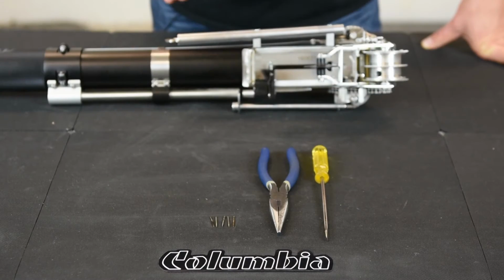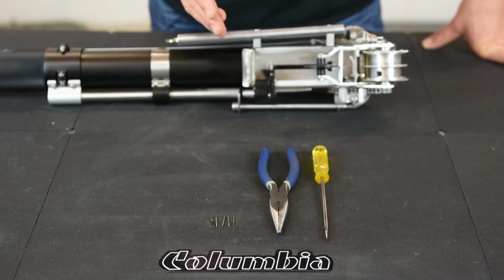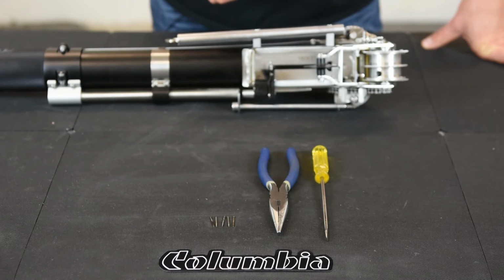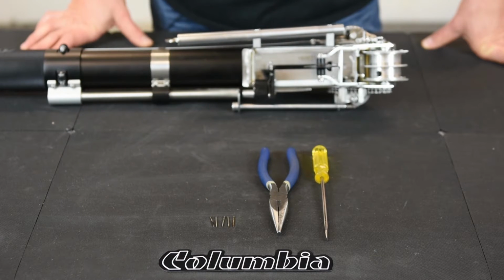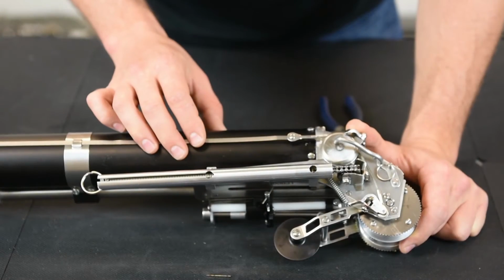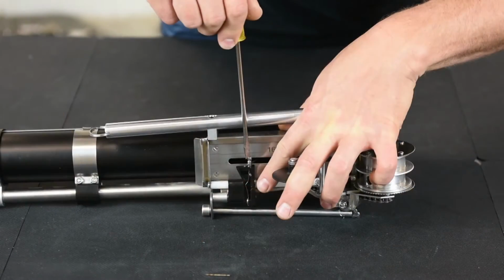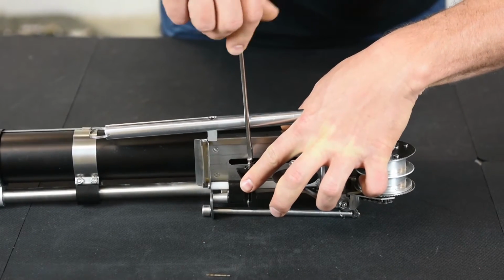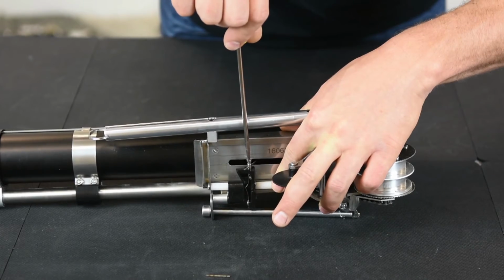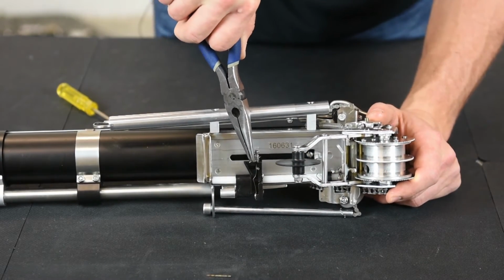For the taper needle repair, you need a flathead screwdriver and a set of needle nose pliers. With the taper needle repair kit, you get 5 taper needles. You only need 1 for the repair, but you get 4 extra for other repairs. To remove the taper needle, you need to loosen the flathead screw that holds it in place. Using the needle nose pliers, pull your old taper needle out.